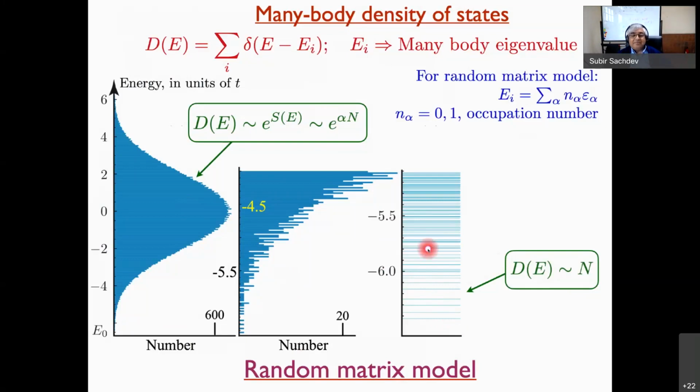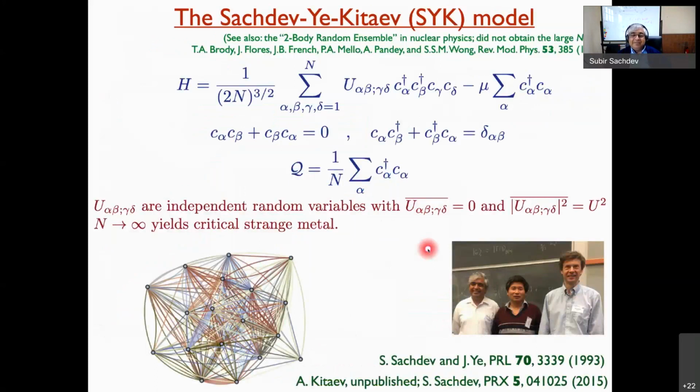All right, so now let's go to the more interesting model, the SYK model, which is similar in the sense that all the matrix elements are random, but the random matrix elements are not in the one-body term, but in the two-body term, in the hopping of electrons from a pair of sites to another pair of sites, gamma delta to alpha beta. This was actually considered in nuclear physics a long time ago, but really nothing was done about it. It turns out to have a very different large n limit.